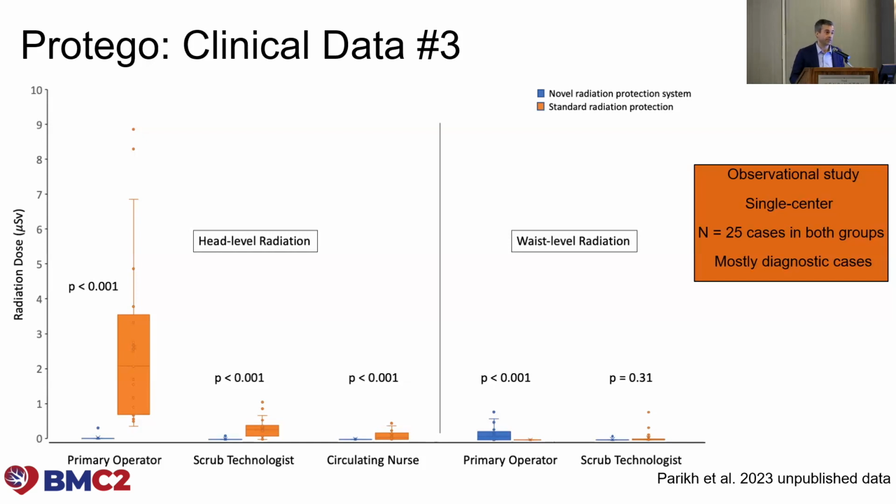The one place that I would urge caution, if any of you do use this system or trial it, is at the waist level. I've seen this at our center. I was in Stockholm, Sweden, doing cases during the pandemic at a hospital there that was using Rampart, and I encouraged them to put the badge on their waist. They saw the same thing. There tends to be a leak of radiation around the access site with these systems, and these systems need to continue to work on providing better shielding so that you don't have that leak. I would argue that's not a location that many of us would welcome radiation, at our waist or groin level, but there's a leak there.